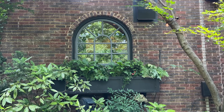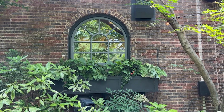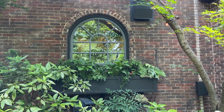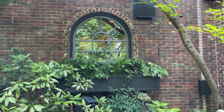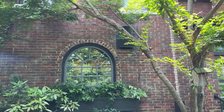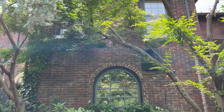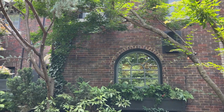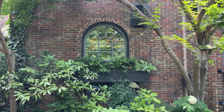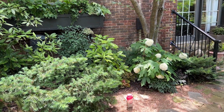So the window is framing the view out into the garden from inside out, and then from outside in, the trunk of the tree that arches over the window is framing the view from the outside in. So it very much helps the house communicate with the garden, in that we are taking into account perspectives and views from inside and out and integrating the two.